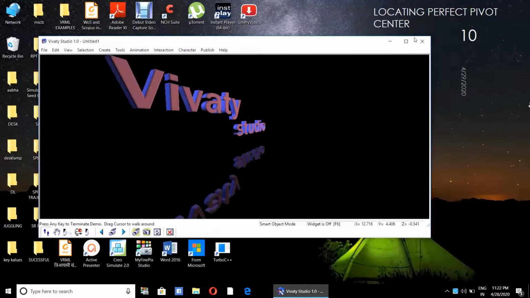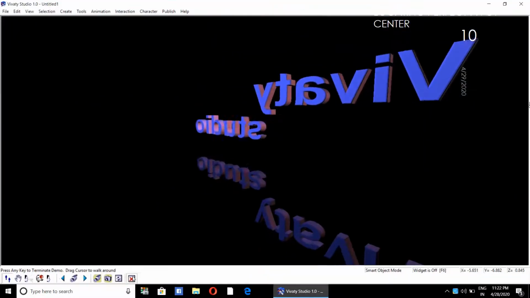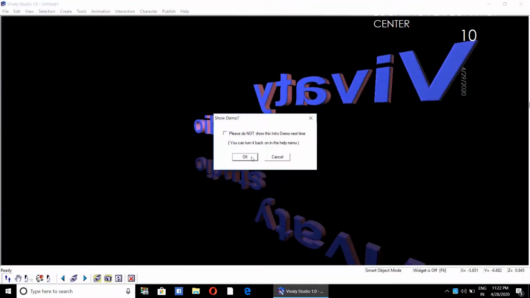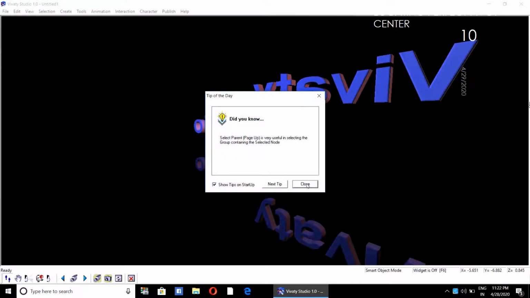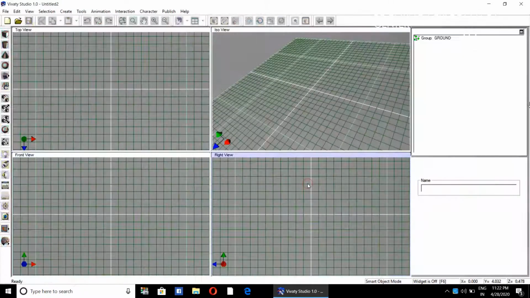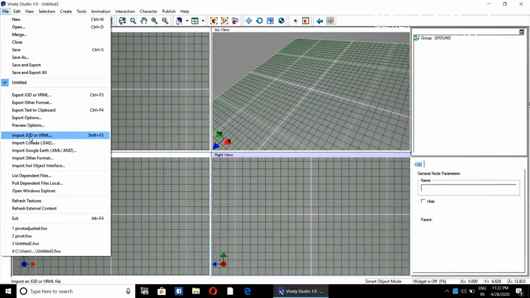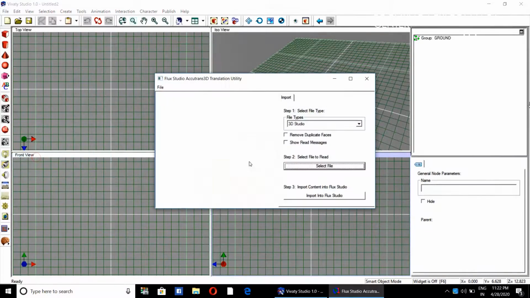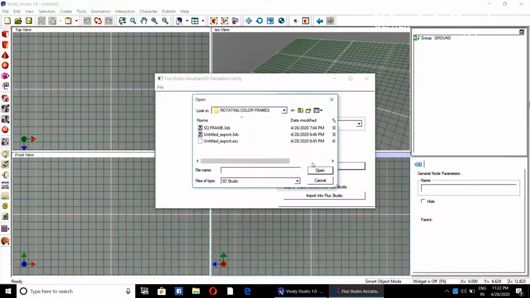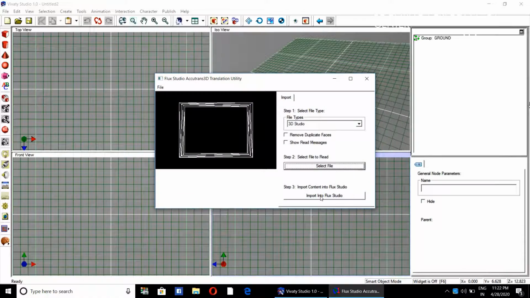So we will demonstrate how to locate the perfect viewpoint center. First of all, we will open the Vivaty Studio. Now our objective is to bring the pivot point perfectly to the center of the frame. So we will import the frame.